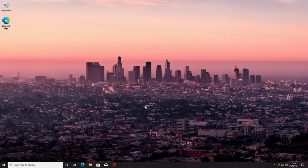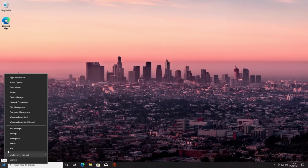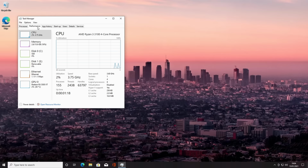First thing to do is check our RAM is currently running at 3200 MHz. We right-click on the Windows icon and click on Task Manager. Then we click on More Details and click on the Performance tab and then click on Memory. So we can see the RAM is currently running at the 3200 MHz.